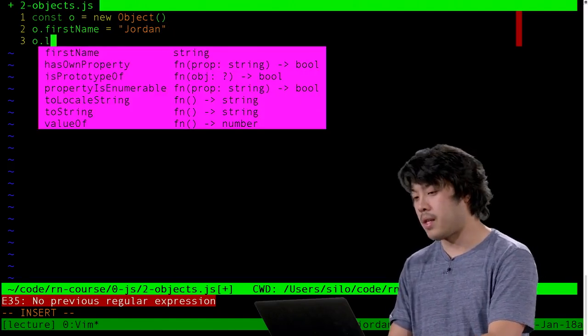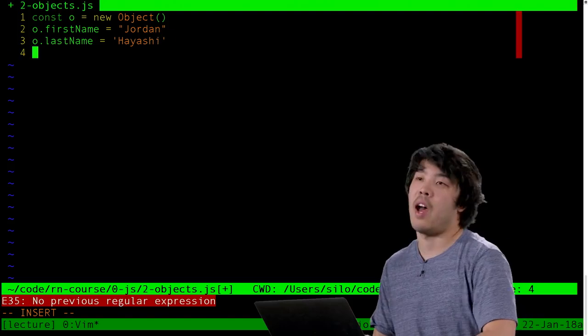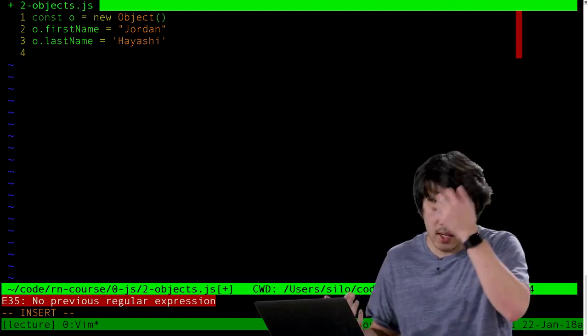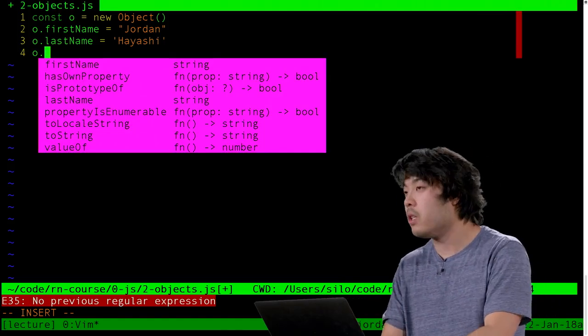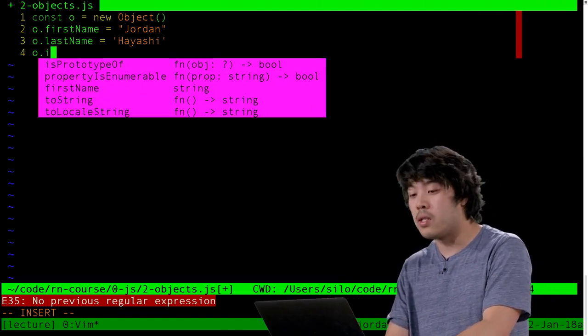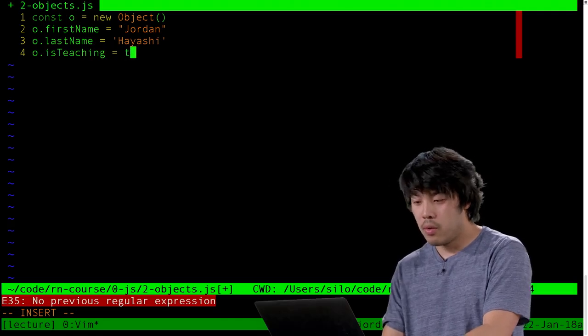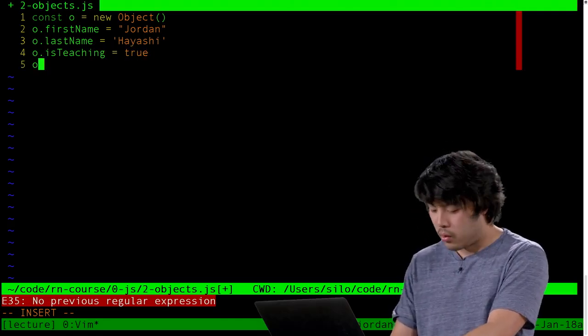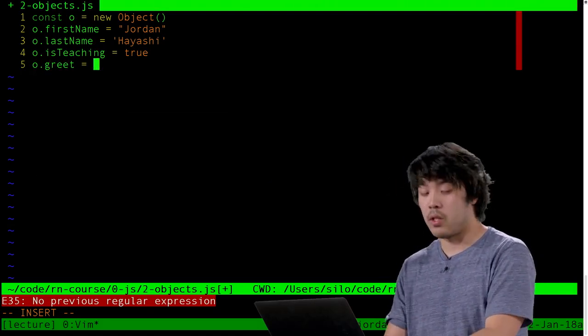O dot last name, assign that a different value. Notice that I have strings with double quotes and single quotes. It doesn't matter. So something other than a string, we can do a Boolean, so is teaching. And we can assign that to true. O dot greet, and we can give that a function.